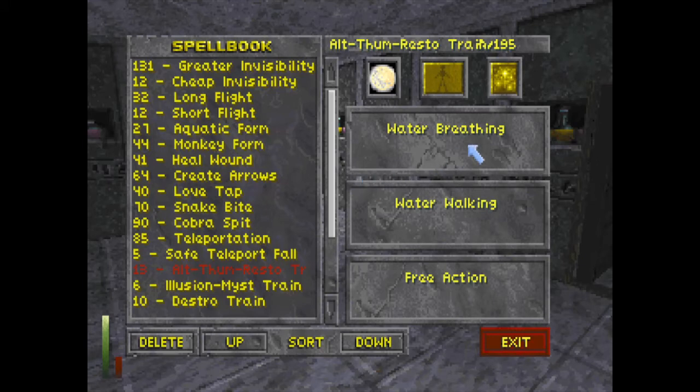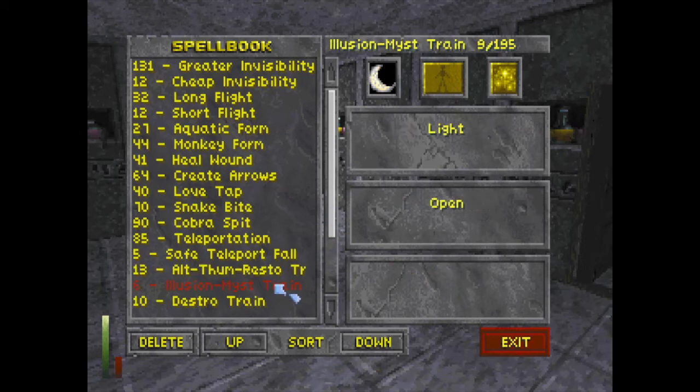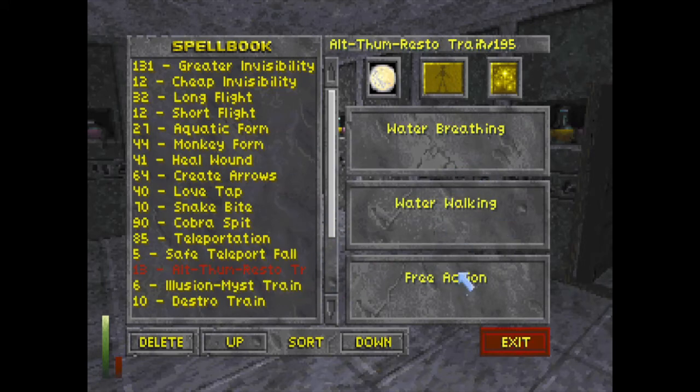This was from the UESP wiki. This is alteration, thaumaturgy, and restoration training. Because water breathing and jumping are the cheapest alteration effects, single alteration effects. So I picked water breathing, and then water walking is the cheapest thaumaturgy effect, and free action is the cheapest restoration effect. So I could train at least in theory, I think, all three of those at once by using this.